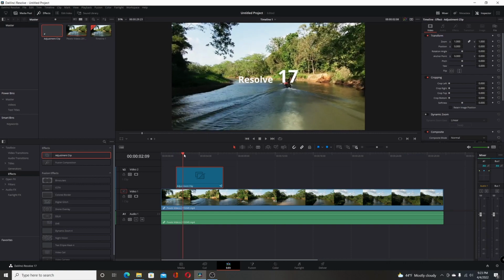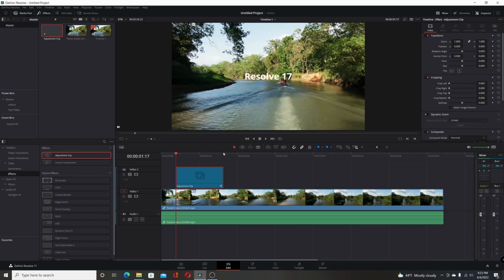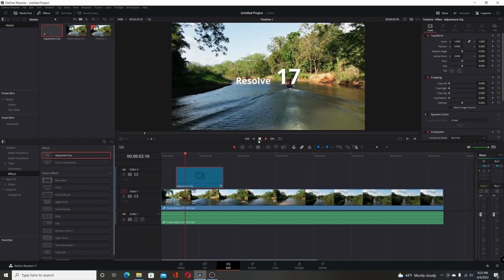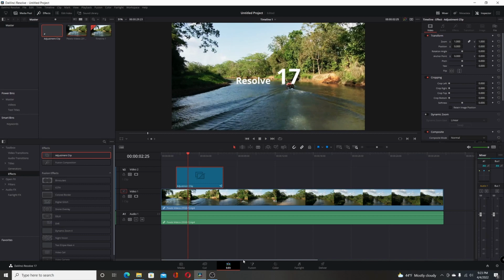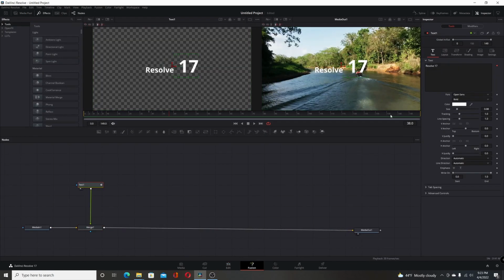And when I play through this, you'll see that the 17 gets larger and it actually animates up. I can play that through as well. So I did that on the Fusion page. So I'll left click on that. You can see here that I accomplished that by enabling the character level styling in the text box here by right clicking and going to character level styling.